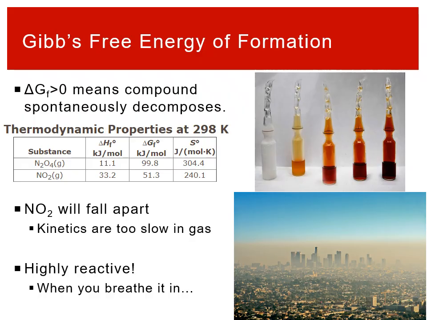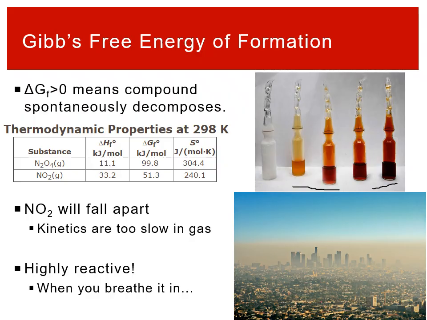But the kinetics are relatively slow in the gas. Both of those are gases, and the equilibrium constant we saw was about 3, so you get a mixture of both gases. N2O4 is colorless, and NO2 is brown. Based on the temperature, these are different mixtures, and you can see a relative preference for more or less of the other. These molecules would fall apart in the gas phase over a very long time, but it does mean they're highly reactive.